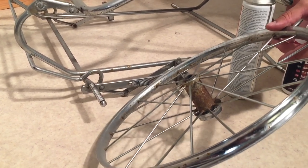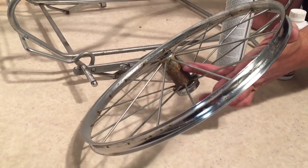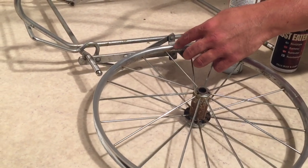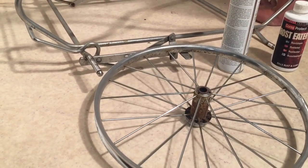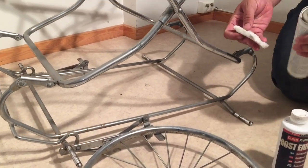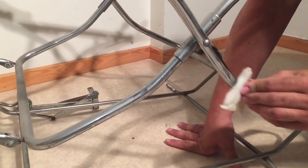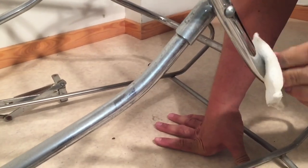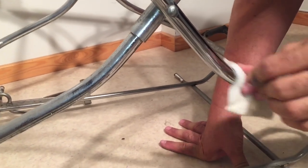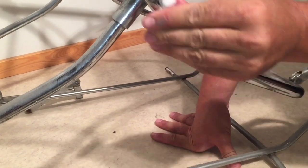We've taken the rubber off to wash them, and that's in a separate video. So in the center here, I'm certainly going to be using some Rust Eater to help to treat that, while on the edges, we will again just try to remove as much as we can with the microfiber sponge and the WD-40. So I'll start by showing what that is going to do. Let me just spray a bit of this on the microfiber sponge, and we're going to start to use some elbow grease, and allow the rubbing effect of the microfiber to start to remove what we can from it.